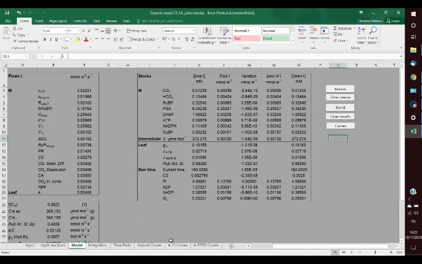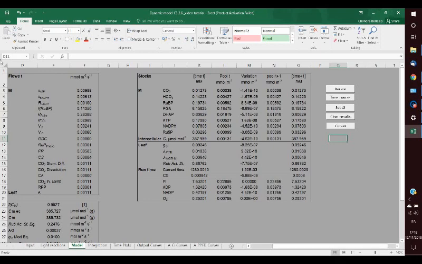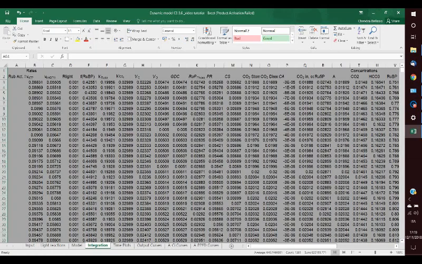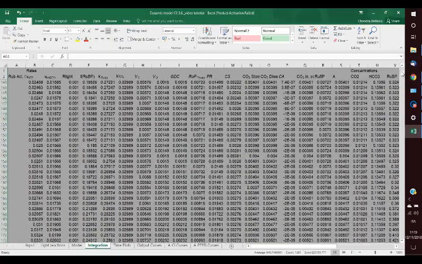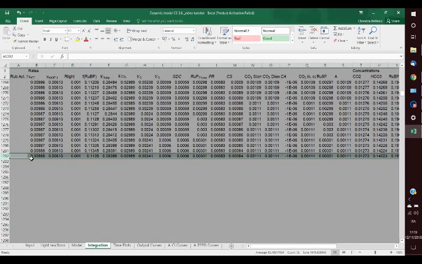So we go back to the model, and we want the curves to start. As you press the button, the curve will start from the very point the model was. The model has now finished calculating the curve. I don't know how long it has taken, let's call it 20 minutes, but I left the computer here unattended for a bit longer. So let's look at what happened. In the integration, we've got a line per each second of calculation. So we asked it to write a line per each second, and it wrote some 1300 lines.